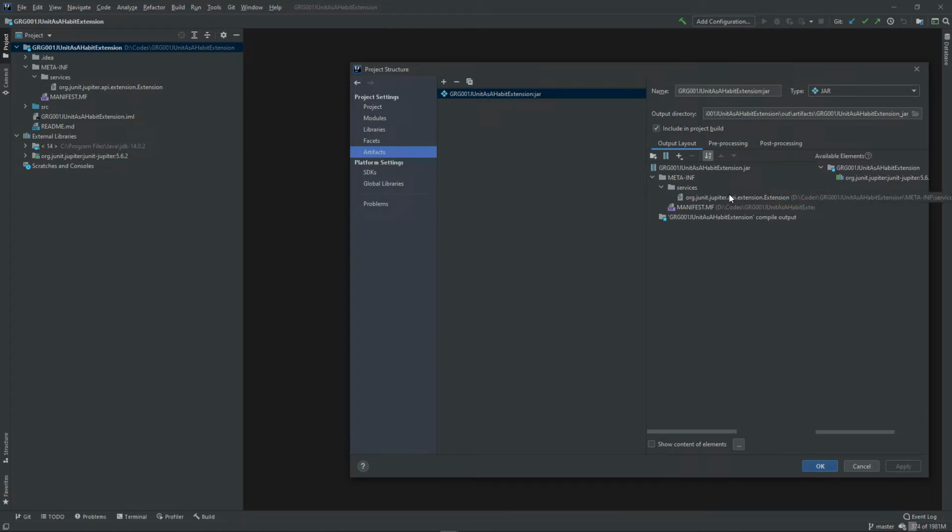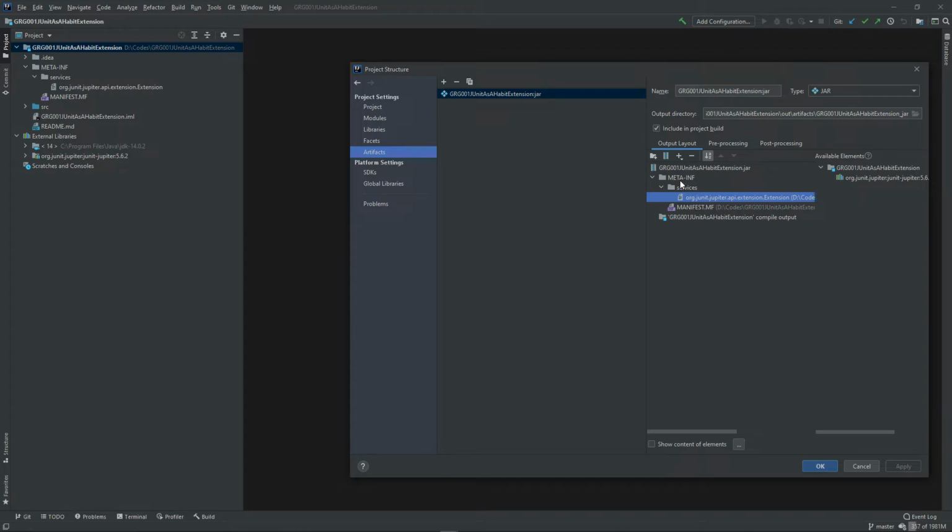If you recall from lecture number 6, we can use a service loader mechanism to automatically register an extension. We are placing this file, and within that file, we are providing a fully qualified class name of an extension class that we want to automatically register via the JVM service loader mechanism.